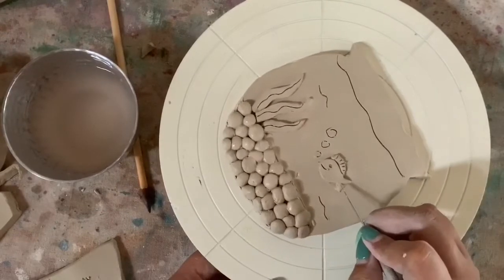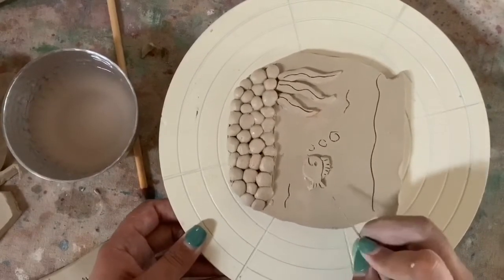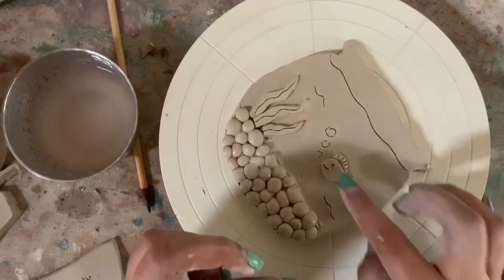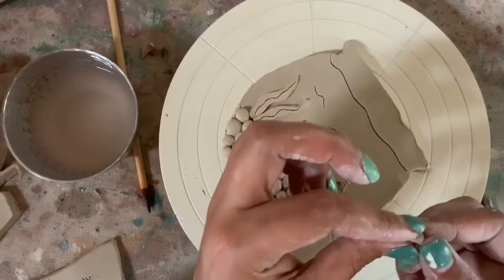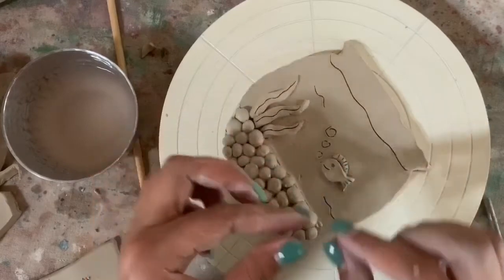I feel like adding some little lines to his tail fin. And then I'm just going to add the tiniest little piece of clay to create a little fin here on the side of the fish. So I just pinched a little piece of clay and now I'm using my fingers to shape it. It's almost like a teardrop shape. And I'm just going to add it there, okay?